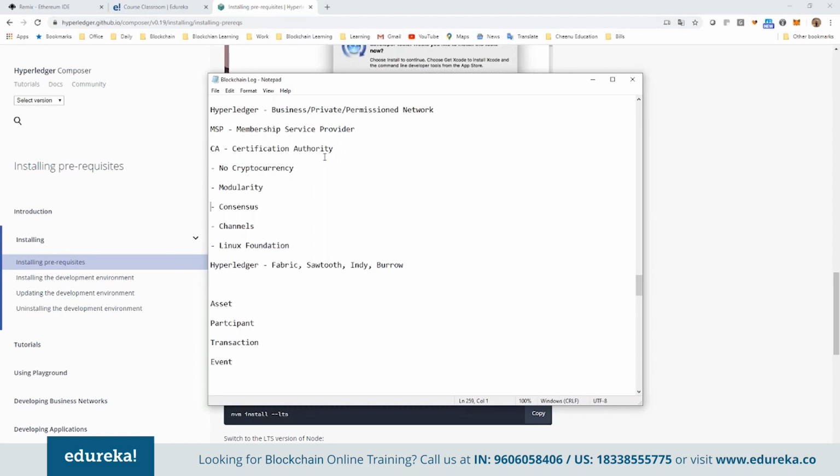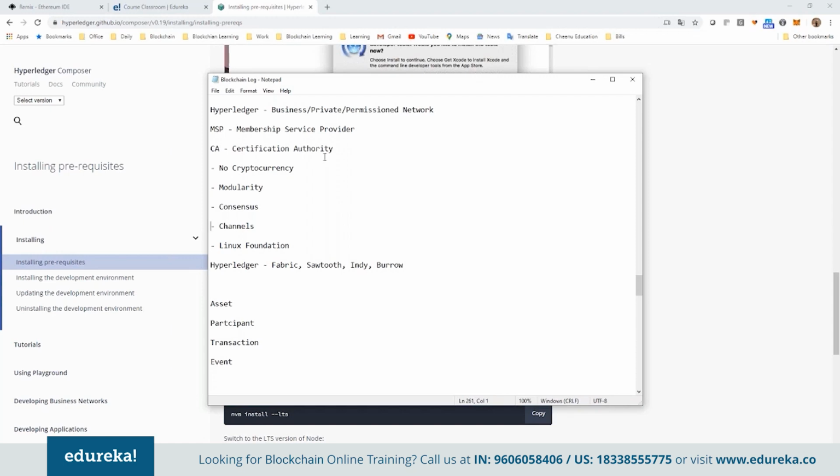Similarly, in a medical domain, this particular node is an authorized doctor. He can update my medical records with a new recommendation or a new medical test. So similarly, all users who are authorized to initiate or validate transactions are given this responsibility of endorsing the transactions, and those are called endorser nodes. So we have endorsers, we have orderers, and then we have committers. So there are three different kinds of nodes available. Then there is a concept of channel, which is not there in any other kind of blockchain.